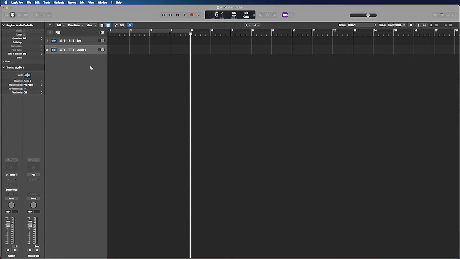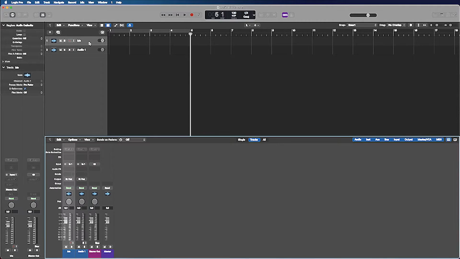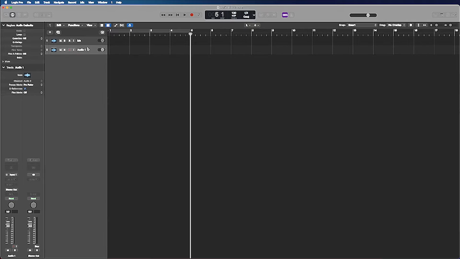Now, so this is the main mixer screen. These two are called channels. Okay, so as you can see, I'm clicking on these. Let me get rid of this. This normally isn't up, but I'm clicking on these channels. Boom, boom, boom. They're highlighting, so that's how you know that it's selected.